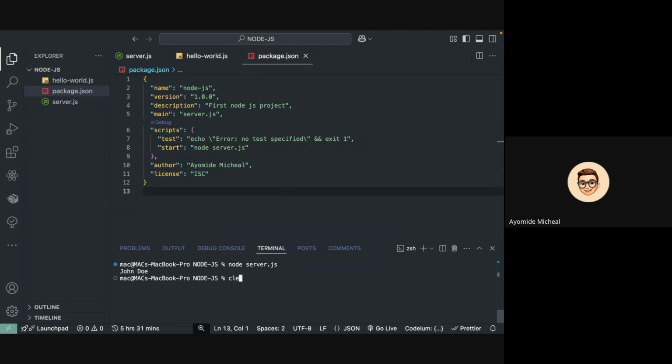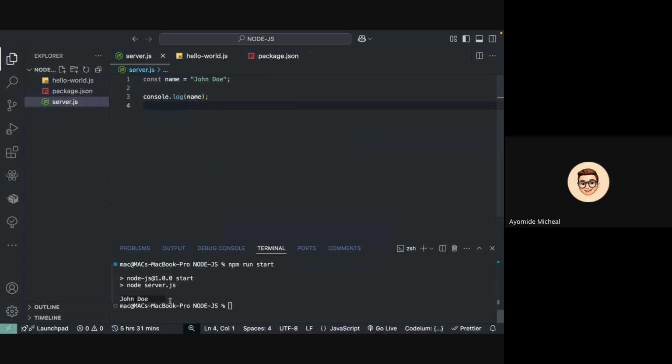So if I come here and say npm run start, I should have my Johnny which I have here. So this one is starting okay. So this is the command we run, and this is the actual command inside that command that we run. That's the actual command that this command will call.